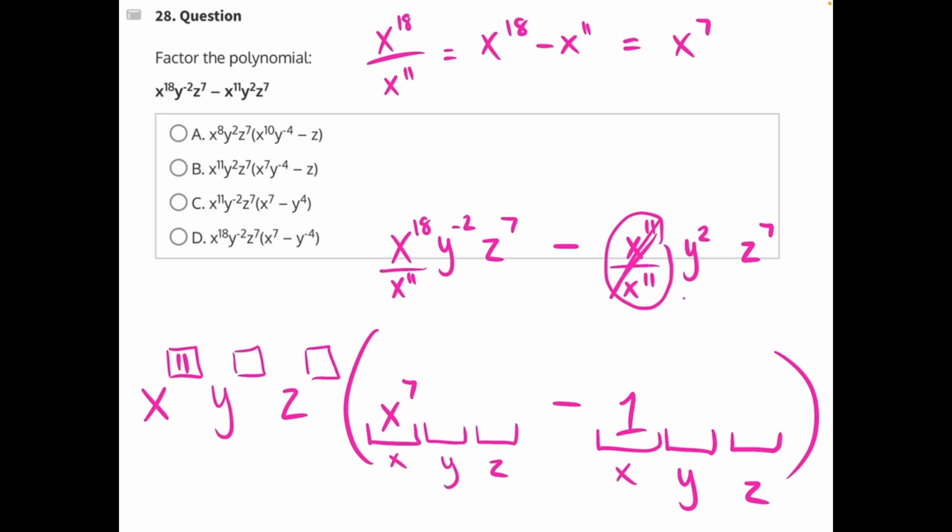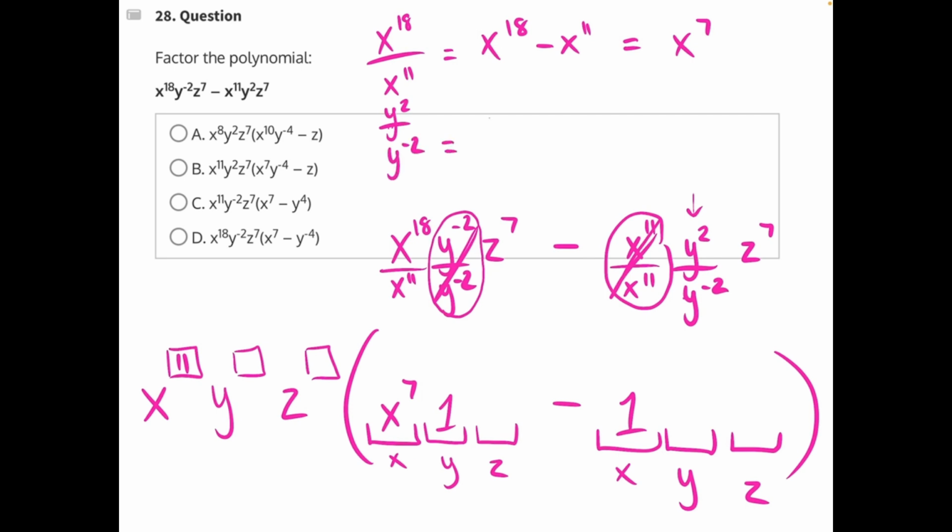Let's move on to our y variables. What is the greatest exponential power I can pull from both y to the negative 2 and y to the 2? It's going to be y to the negative 2. Here, anything divided by itself is just 1, so this will cancel and give us just the number 1 left over. And then with this one, we once again have two like bases being divided, so we're going to need to subtract their exponents.